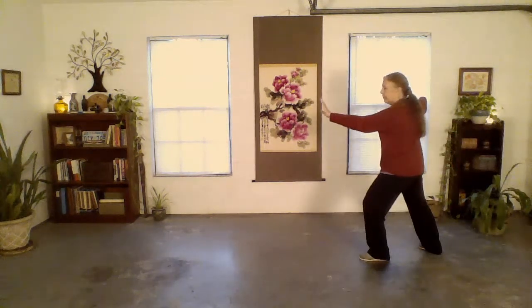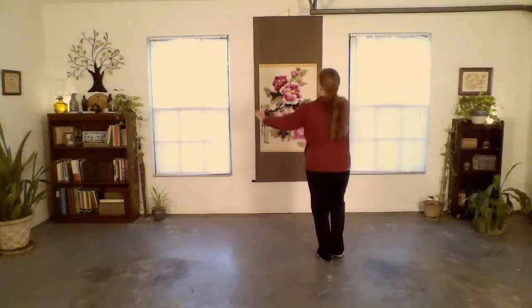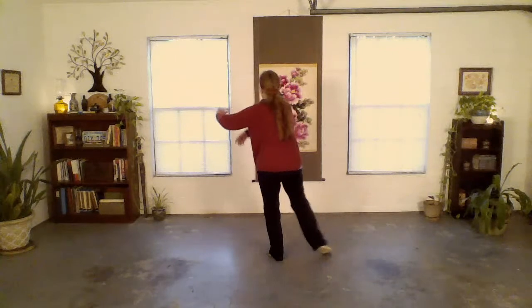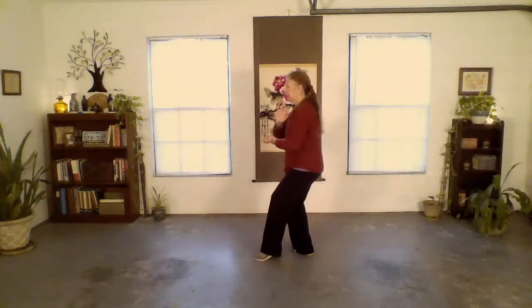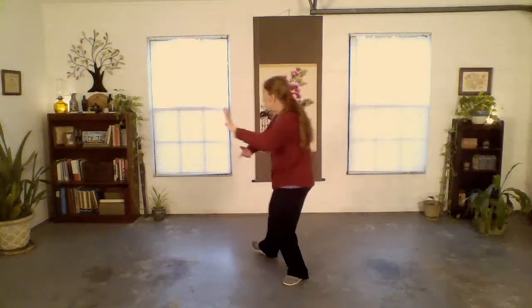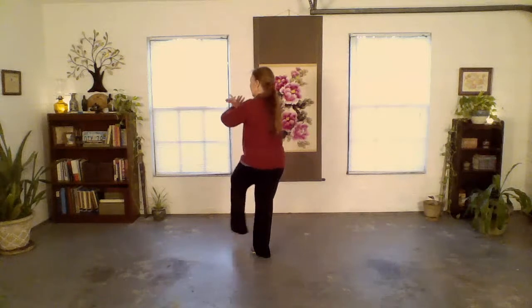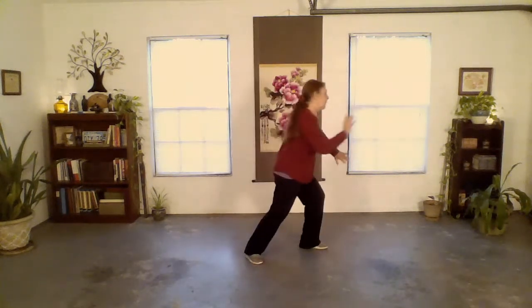Single whip. And relax through the back. Turn. Cloud hands. Support the weight through the torso. And turn. Extend. Pull back. Circle. Step through. Come up on the right. Your way up on the left, bring the right foot up. And open. And yes, I did have to stop that and start again. And step through. And on the left. Open. Circle. Turn. Heel. And step through. Alright. Watch one time.